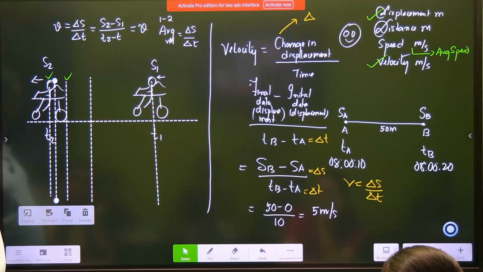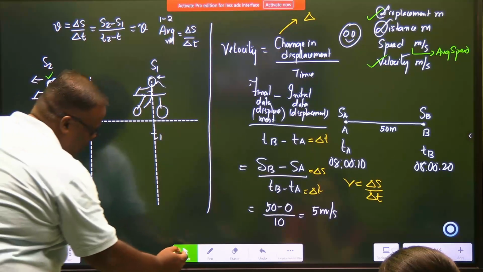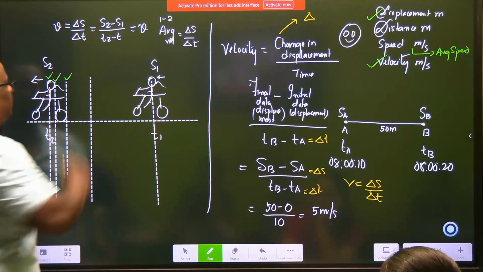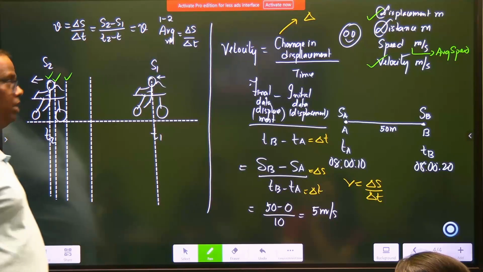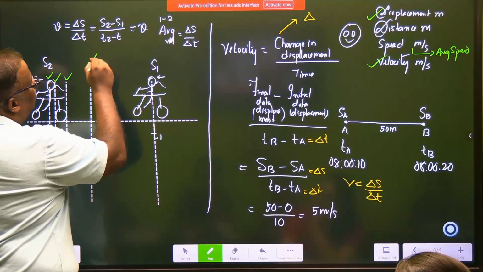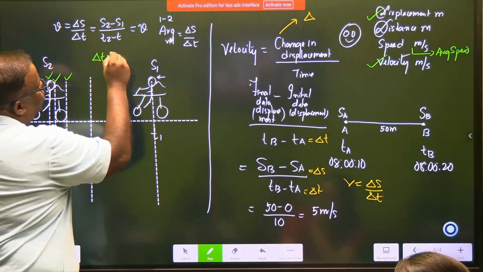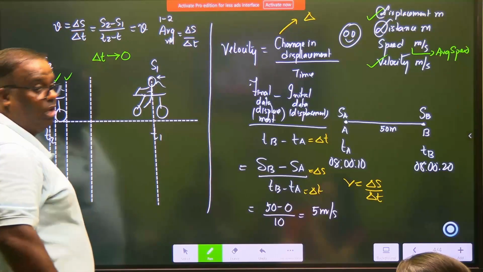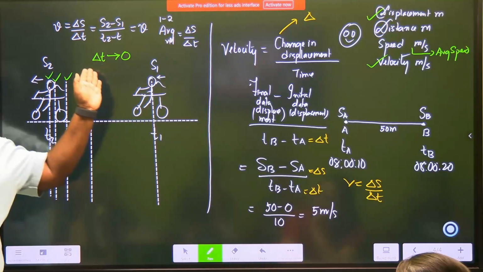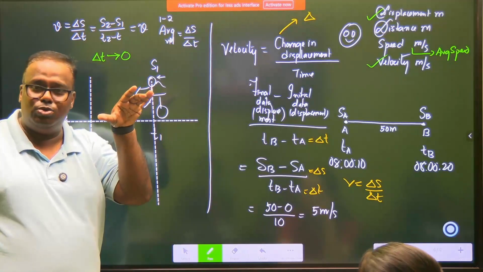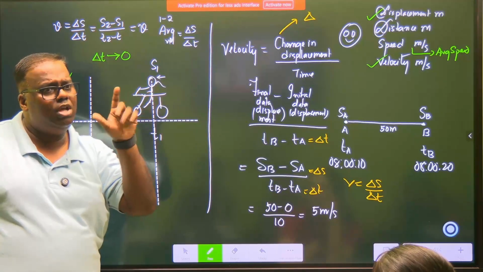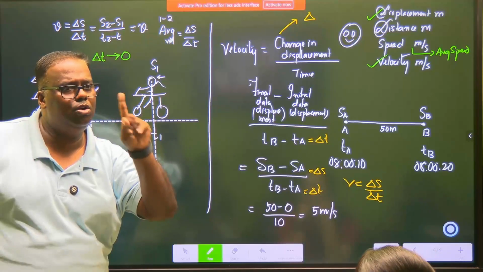Theoretically possible. You said, sir, what less can I do than this? Reduce it more. That is the birth of calculus. Reduce it more. Then you get fed up. How much more should I reduce, sir? I said so much that delta t should almost tend to 0. Now you might see these examples in the grade 11 book and diagram. Tending to 0 means, do you understand? Very close to 0, but not 0.